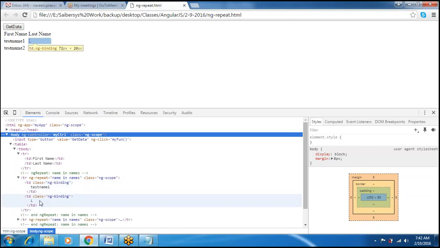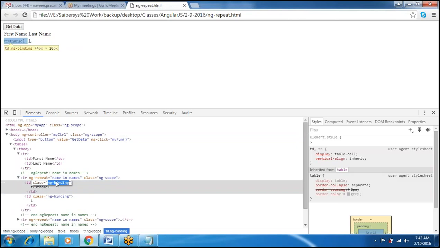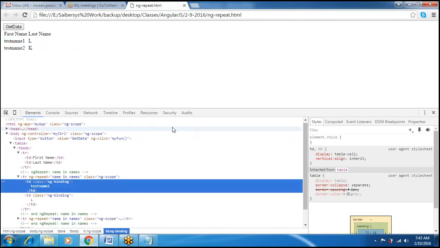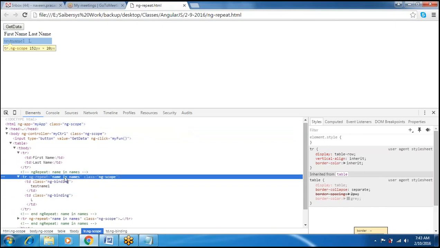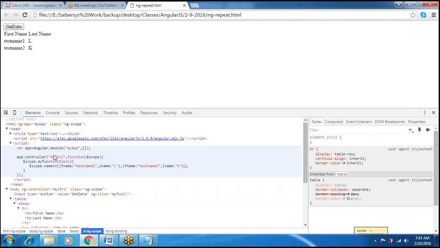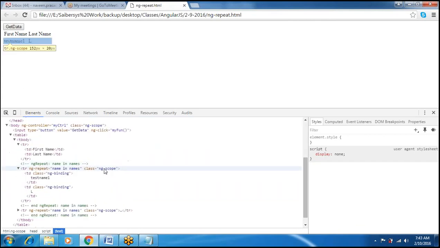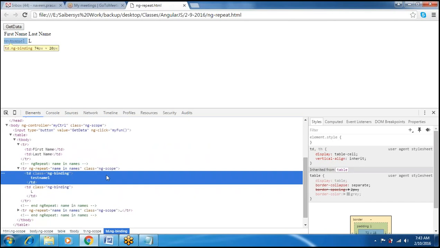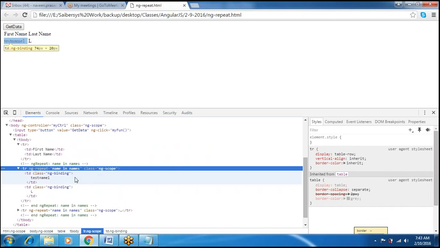Td column and td column. For these columns, the class name ng-binding is applied. Using this ng-binding class, data is bound into the column. This is very important. And for the table row, ng-scope is applied. Using this scope, the data from the controller is bound. Both ng-scope and ng-binding are important; internally AngularJS applies these to bind the data.